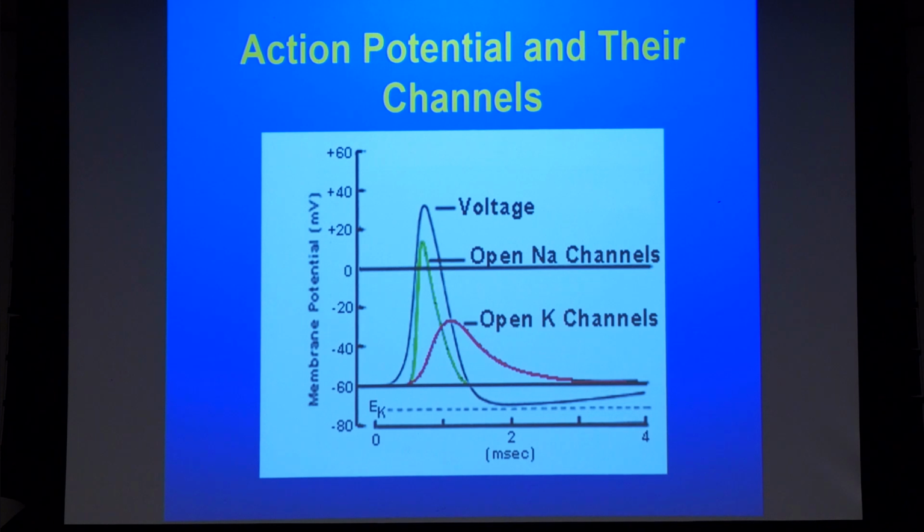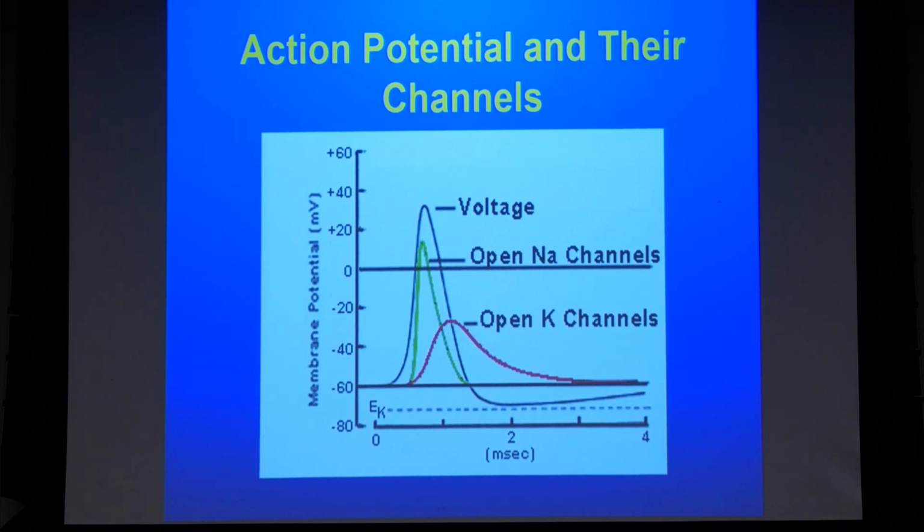Remember, the membrane potential seeks the equilibrium potential for the ion whose permeability is dominant. Well, the dominant permeability down here, because we're so close to the potassium equilibrium potential, that dominant permeability is potassium. But there is a little bit of resting sodium permeability. So that makes the membrane potential, the resting membrane potential, just a little more positive than the equilibrium potential for potassium. They're showing here minus 60. So that's the resting membrane potential.